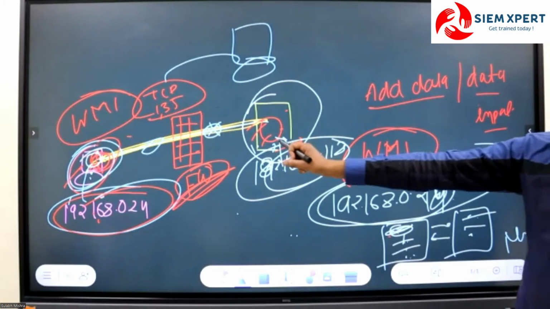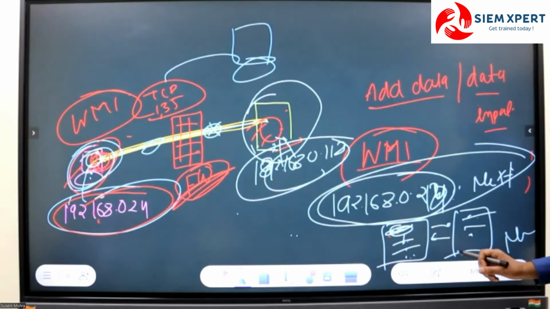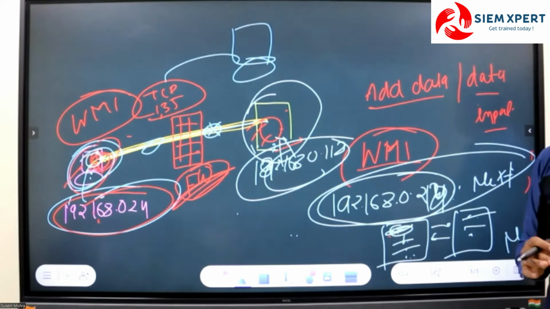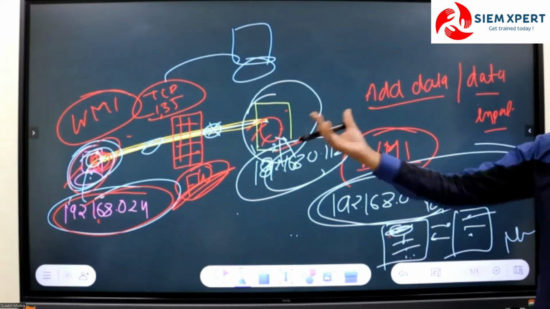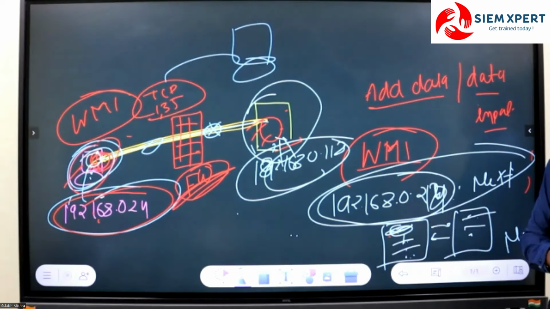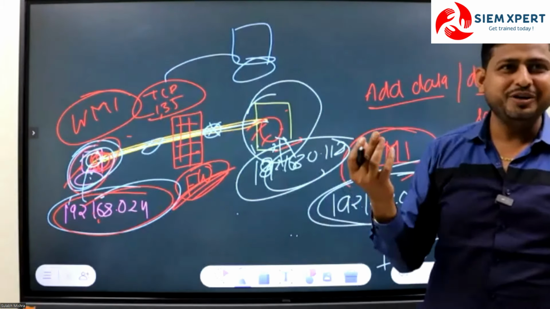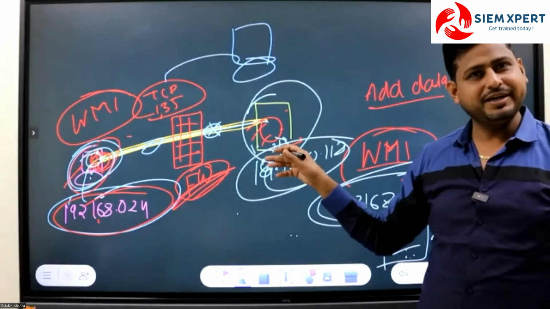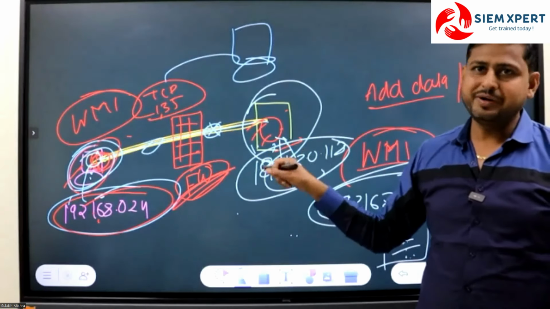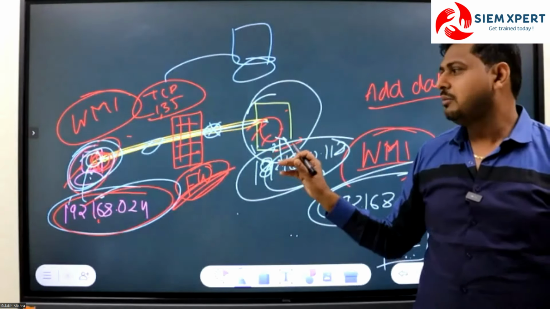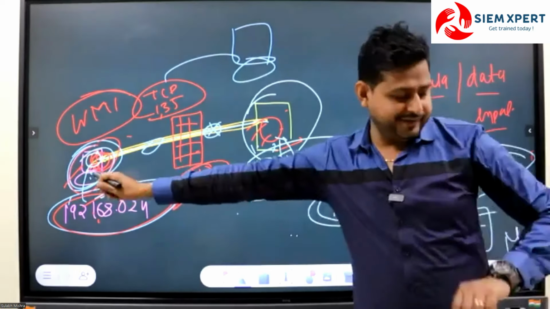But if I enter the local IP address, it can collect metrics logs also, as well as file and folder level monitoring. Similarly, Splunk Enterprise can collect the local logs for that particular device, including file and folder level monitoring, but for remote devices it will collect only the WMI logs.